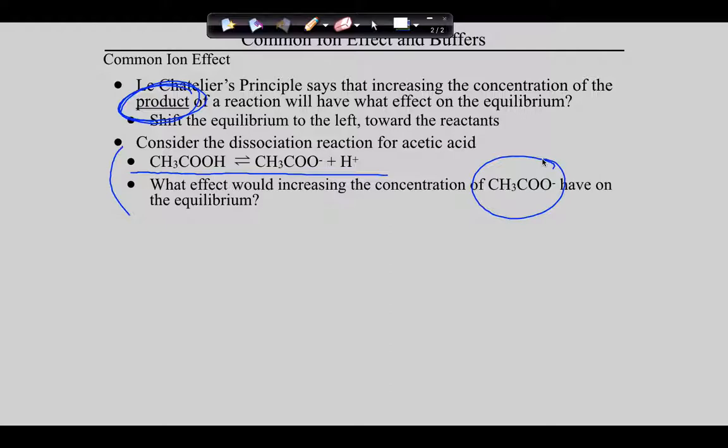So guys, the answer to this question is this. It shifts the equilibrium to the left. It's just a real example of the generic principle that we already established. Do you see the connections? Because now we've got a follow-up question. Two, actually.